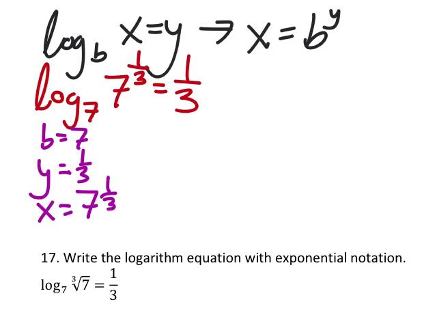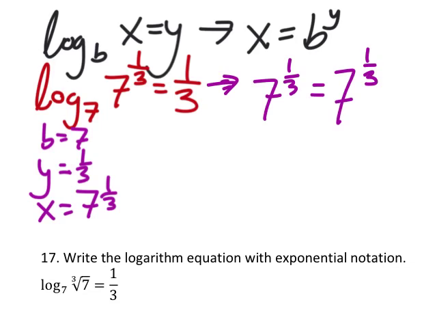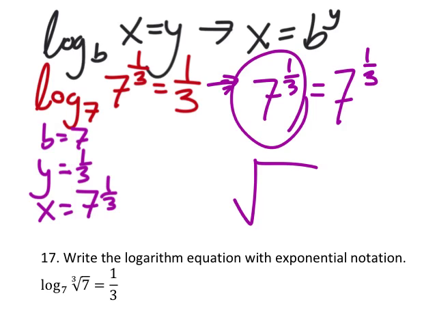So this allows us to rewrite this using this exponential notation, and we would end up with, not the log, I apologize, the x is 7 to the 1/3, which would equal b is 7 and y was 1/3. That's true. So this is our answer. You may write that in radical form, cube root of 7, that's fine.